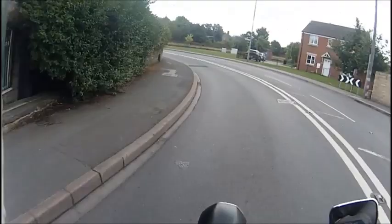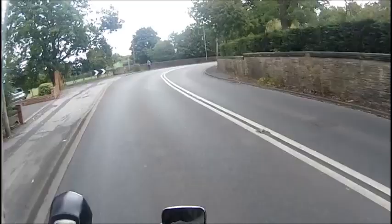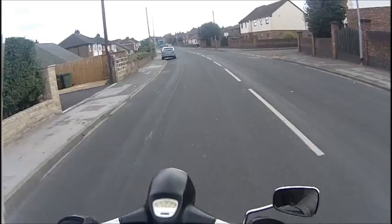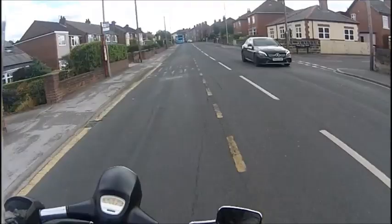In other news, I had a problem with the TSR exhaust — a crack where the last bit of pipe goes before the end can. There's a bit of footage of that. I've got the exhaust in for welding, and it's a really good welder doing it so I'm confident it's going to be a nice tidy job and should be back any time soon.